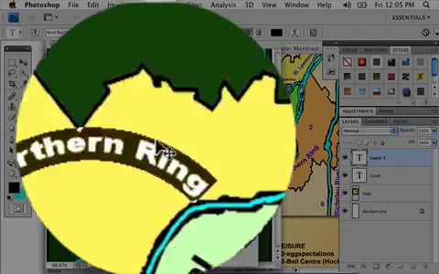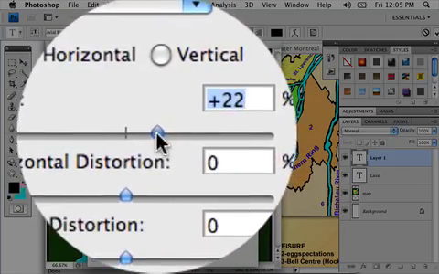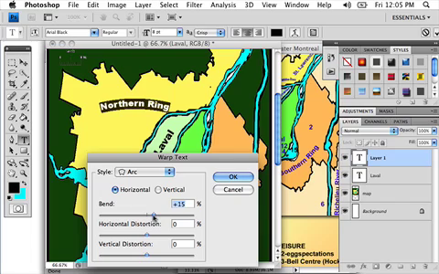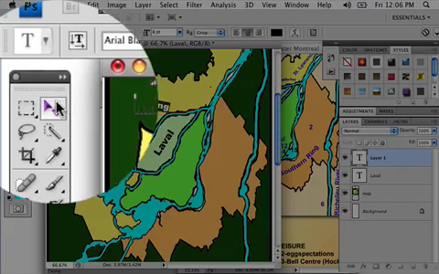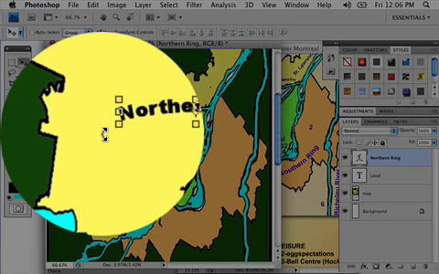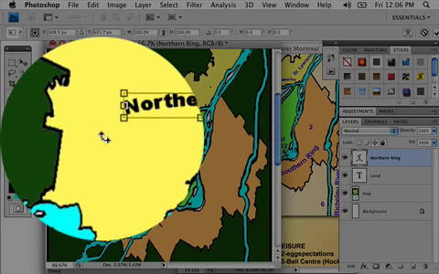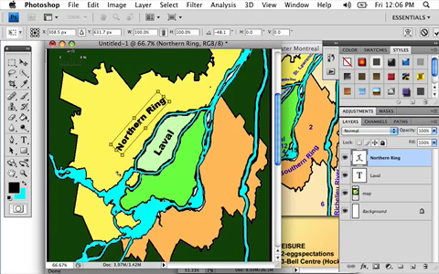Now the arc is pretty accentuated with a +50. If I move it down to, let's say, 15, that's reasonable. If I did -15 or -20, you'll notice the arc goes the other way. So let me go to +15. Take my move tool, click on the text, move it here, pass my move tool cursor a little further away from the anchor on the edge of the text, and then click and drag down to move it.